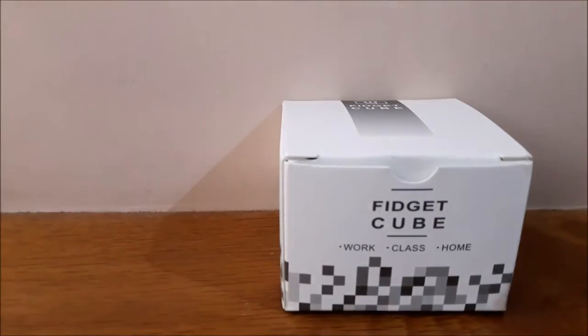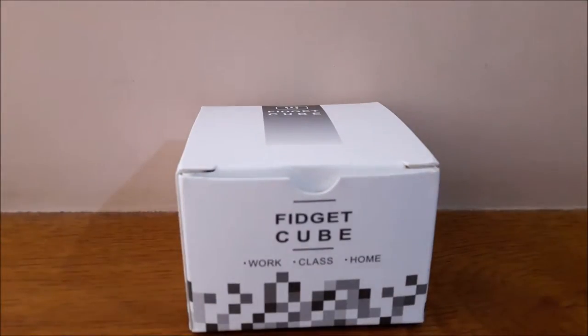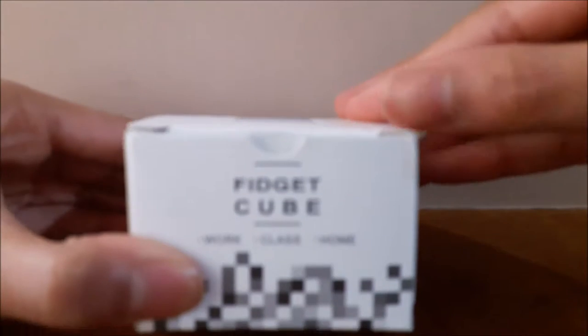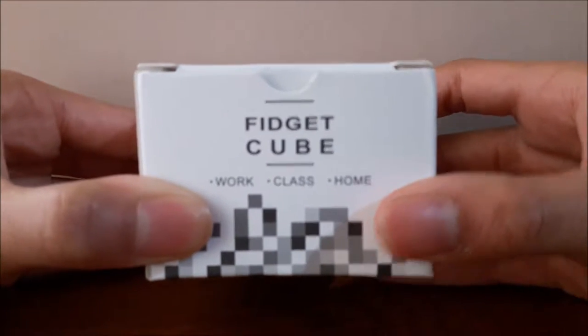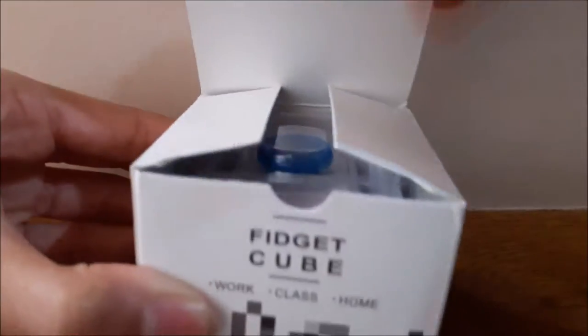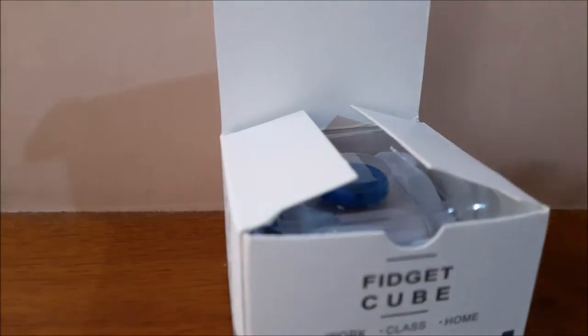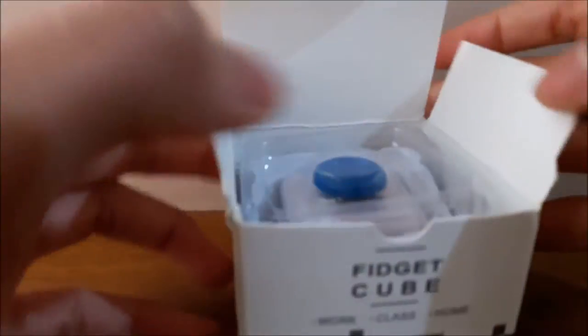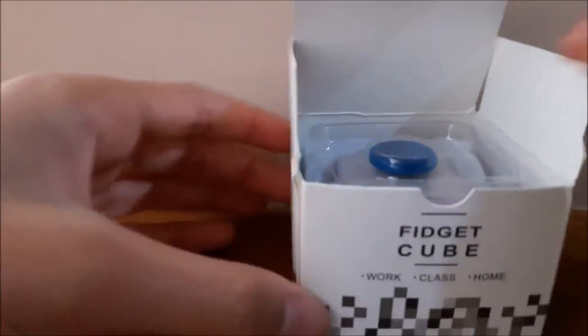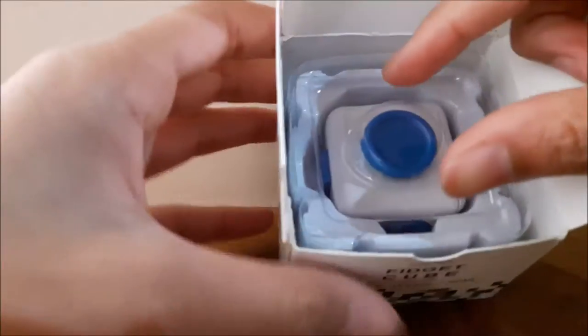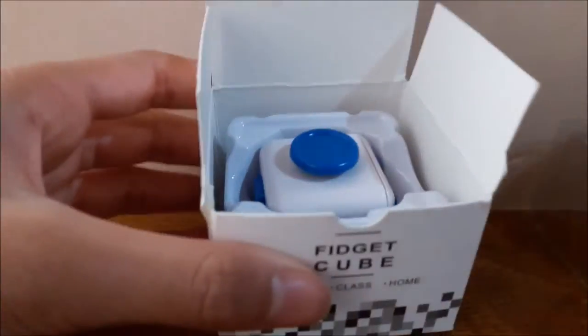Then we're going to push this high quality one aside and take a look at this low quality one. Okay, so, you can see if my camera wants to focus, there is a little opening right there which you can just open up like this and this is how it came. I did already have this one and I wanted to order a better one because I was not pleased with what I bought. So, here's how it comes. It comes with this clear plastic on top which you can just take off like that.